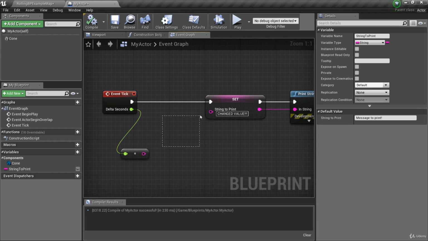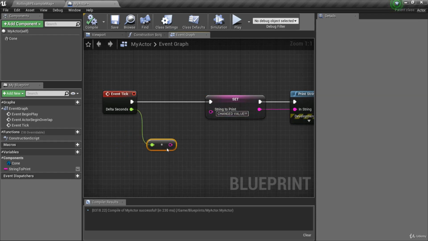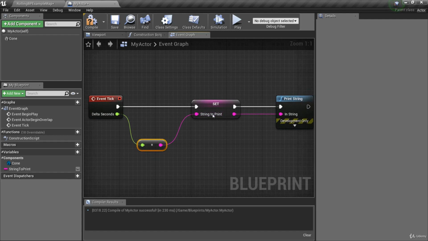Another way is to drag a value into it. For example, we've got this delta seconds, which is converted by this conversion node into a string. If we drag that value into the set node, now we're changing the value to what this conversion node is returning, which is the value of delta seconds converted to a string type.